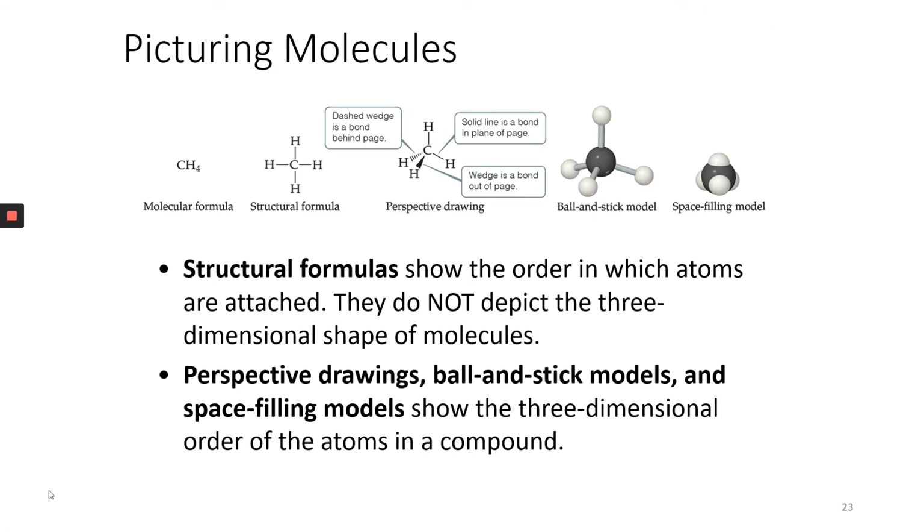Here are some ways to illustrate molecules. So you could just have the formula. So in this case, it would just be CH4. Or you could draw the Lewis structure, which they're calling here a structural formula. So that's your Lewis diagram. Or you could try to draw it in 3 dimensions where, like, see these little triangles here, this lined one and the solid one. That's to sort of draw it in 3D so that this H is behind the C and this one's coming out of the paper, kind of like your ball and stick. The nice thing about these two is you can get an idea about the bond angle.